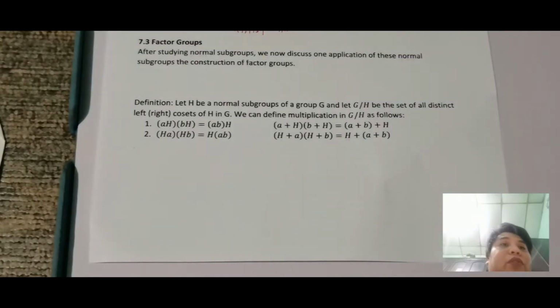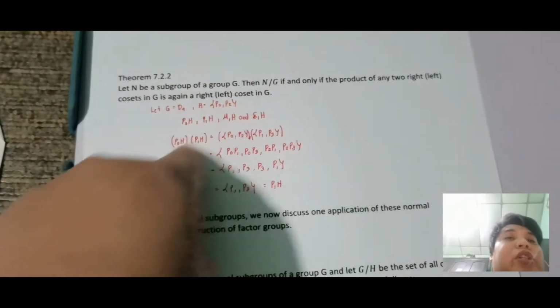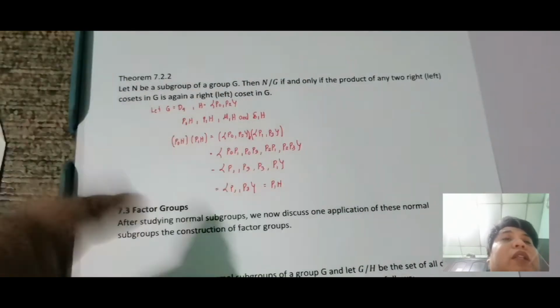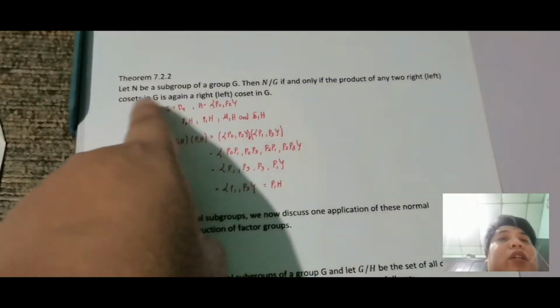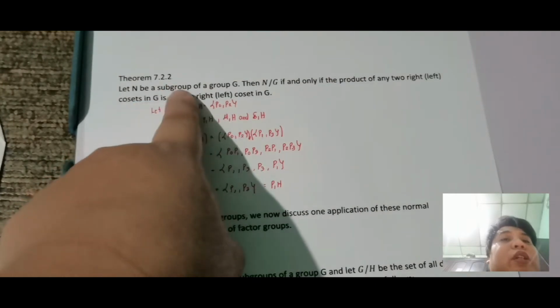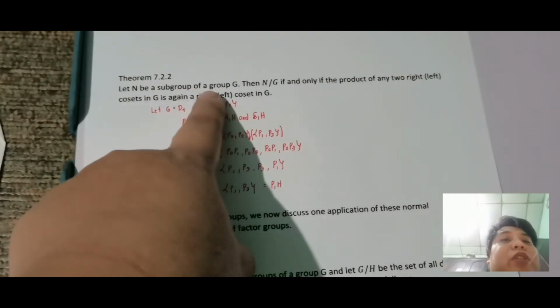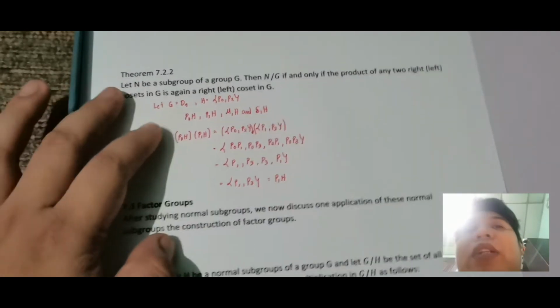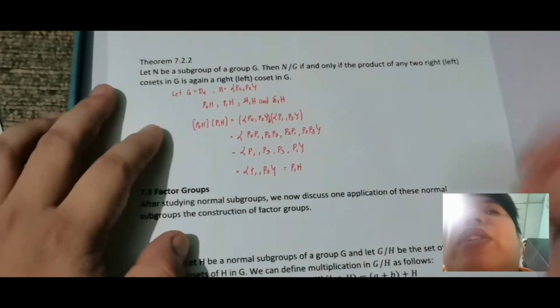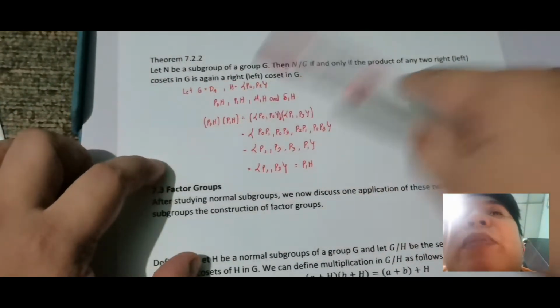So in this video, pag-uusapan naman natin yung ating last group, o that is the factor group. So before that, balik tayo dito, no. So ano ba yung N over G o yung tinutukoy natin dito? Since sinabi natin yung H, again, so H is a subgroup, N is a subgroup of group G, tapos N over G siya. So masabi natin ano yung N over G? N over G is a set. Okay, kasi if and only if the product.